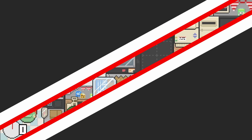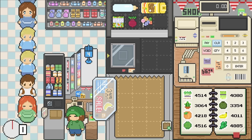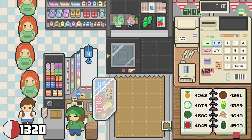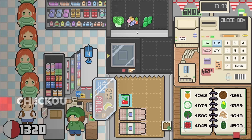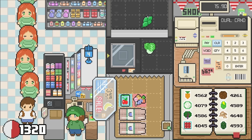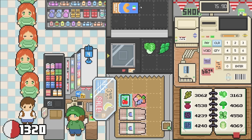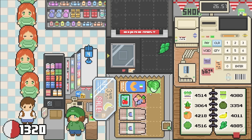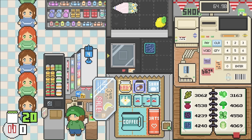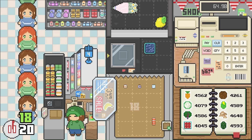Number five. Step right up to the hilarious, chaotic world of Cooper's Supermarket, where you'll dive into the life of a cashier. Check out Cashier Simulator — you can forget about those boring nine-to-five jobs. You're scanning, bagging, and taking payments from a whirlwind of customers, all while racing against the clock. With over 300 quirky products and 20 departments, every shift feels fresh. You'll want to group those items for bonus points, because who doesn't love a little extra cash?